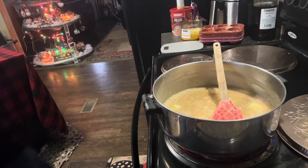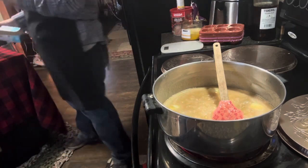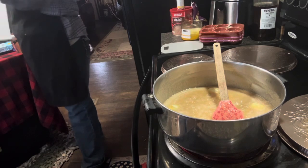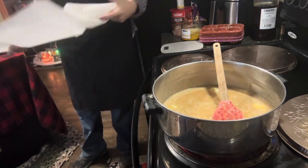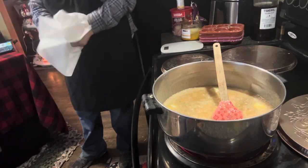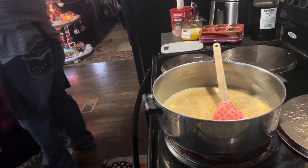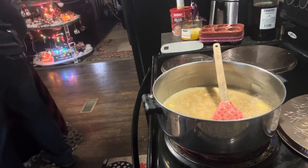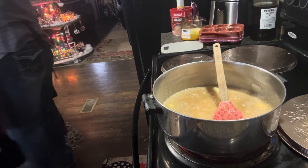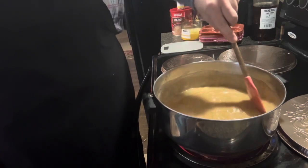I'm going to go ahead and get some parchment paper. And I saw on From the Roots Up the other day, the guy said, to keep your parchment from rolling up, you just crumple it up. I never knew that, so I was glad to know that. We're just going to lay it out here on the bar and be ready for when we're ready to dip or spoon out our pralines.